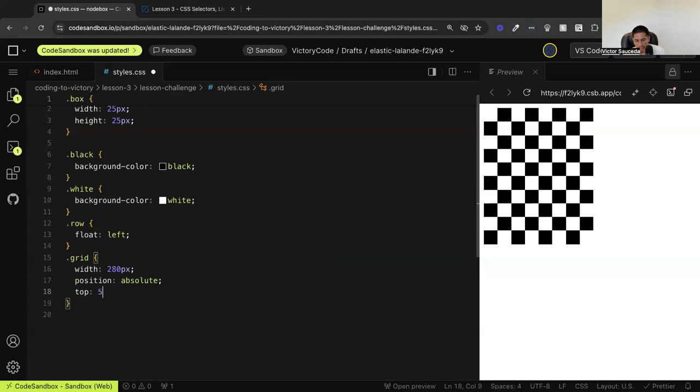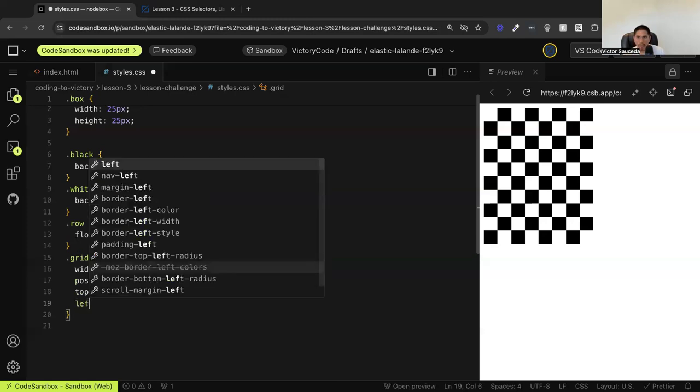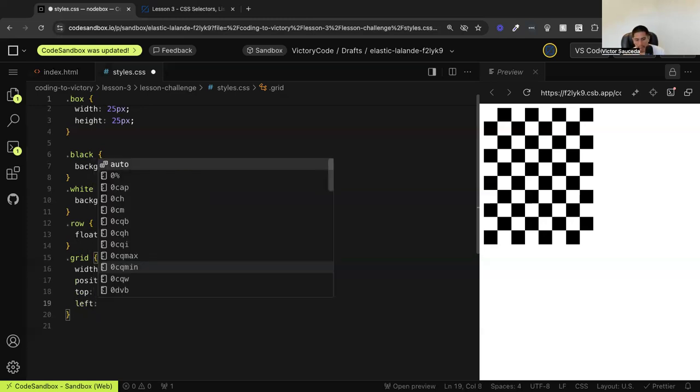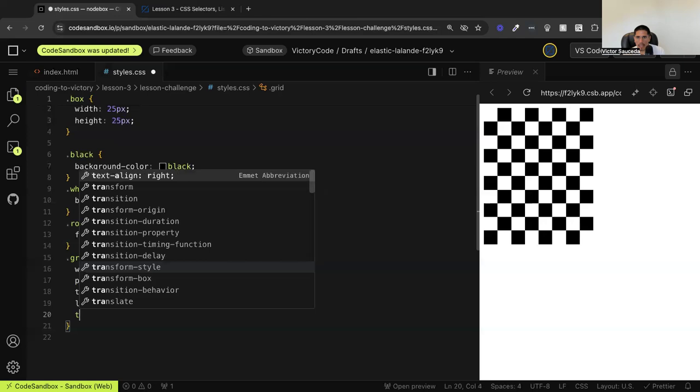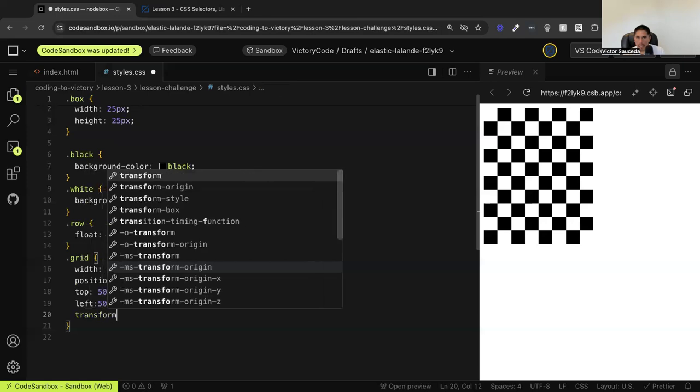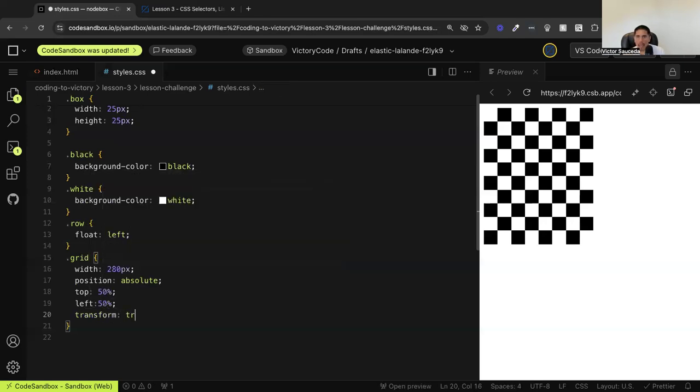And I'm just going to say 50%. So it should be able to take up 50% of the screen, and then same thing, 50% to get us into the center, which is what we're after here. And then the other thing that we have to use is the transform property so that it's going to adjust according to how the user interacts with the screen.